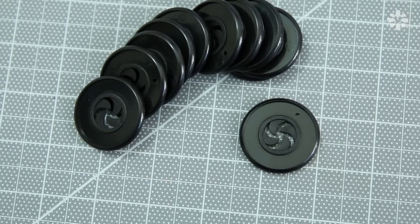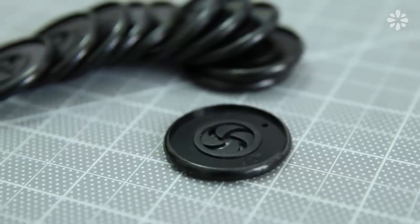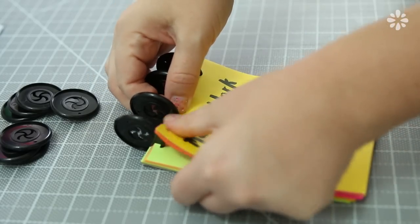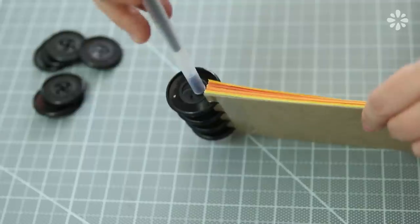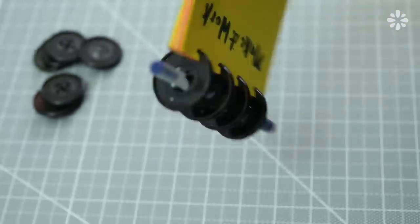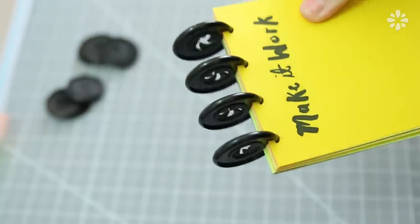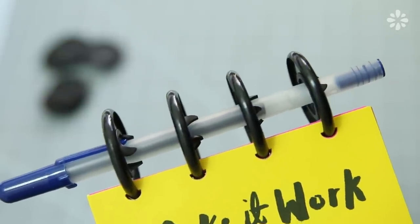I also wanted to try these Levenger Circa discs. They have a really cool feature — a pen holder in the middle. It's a really nicely constructed disc with a little rubber piece for the pen holder. I experimented with this on my notepad here rather than take apart my whole notebook, and you can just stick your pen right through and it really does hold your pen well. I will say it is a little pricey. These rings are one and a half inch, so they're slightly smaller than the Happy Planner ones. I noticed Circa discs are shaped slightly differently — there's kind of a point at the end of them — but they still work in the arc punch. I'm kind of surprised there aren't more colors and different designs of these discs available, because there's really room for more design options.